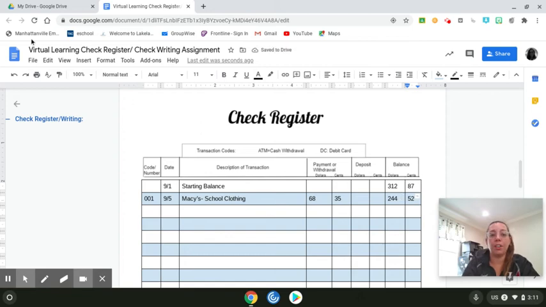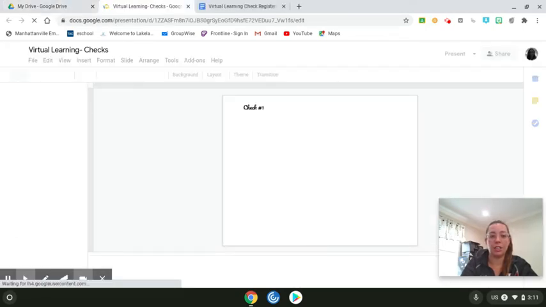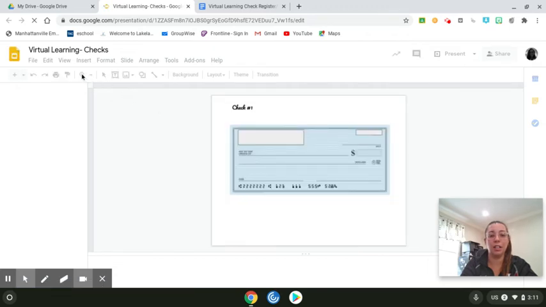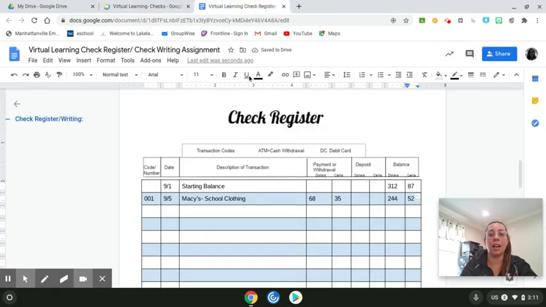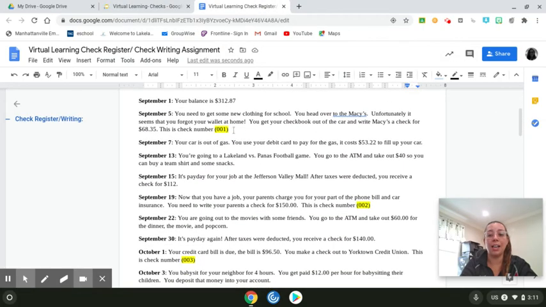At this point, you're going to head on over to your checks page. So all of you have been supplied with a check document that has 3 different checks on it because this assignment asks you to write 3 different checks. I've highlighted which ones need to be written out. So we have numbers 1, 2, and 3.